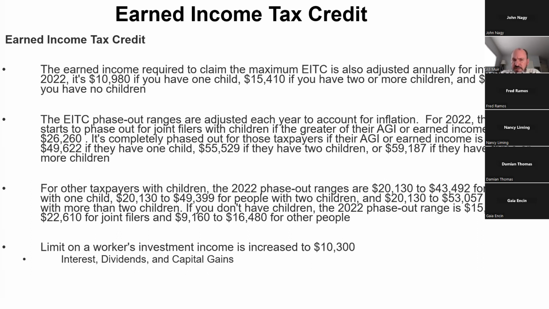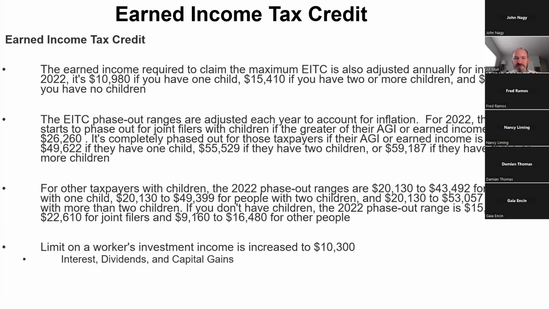There's phase out, which means if you're making a whole lot of money, you're not qualifying for EITC. So your software will phase it out. And sometimes someone will say, hey, why don't I get EITC? And you can look at the adjusted gross income or the earned income, and you can say, okay, you make too much money based on the number of kids you have. And so you're not going to be eligible for the federal EITC. And state EITC, they have different amounts, which we'll talk about during the state training.